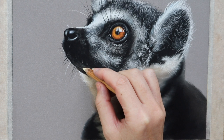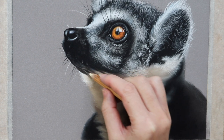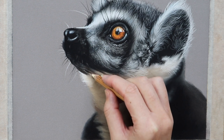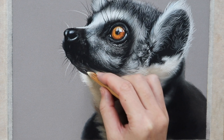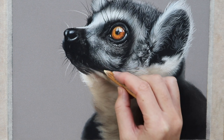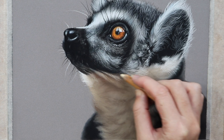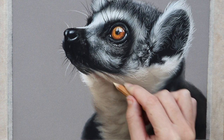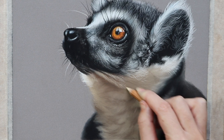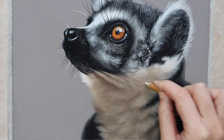So as we move into the slightly darker cream fur, I'm going to switch to a warm kind of yellow light tone. This is my ivory from Faber-Castell, which is number 103. So just starting to pick out some detail along the chin here. And down into the darker cream fur, very, very lightly pulling out these little hairs, very, very thin. That's because I'm pressing very lightly, just pulling them at a diagonal downwards here to get some movement in place. So it's nice and warm base with hints of yellow, this tone, so perfect for this area.